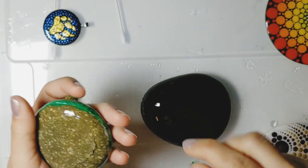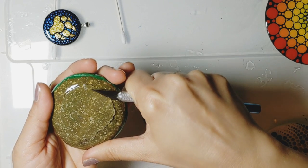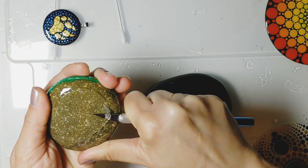Again, I see some extra resin on the back of this rock. Let's chisel this one too. Just be careful with that sharp knife.